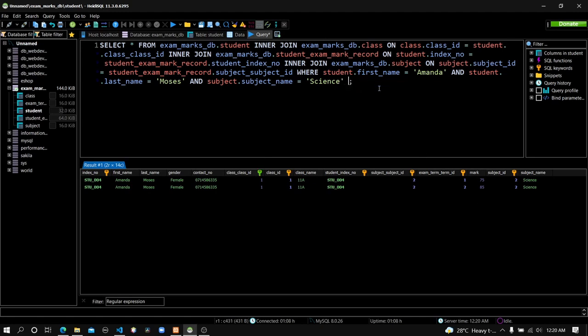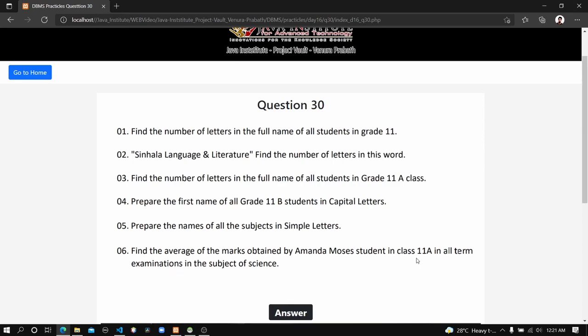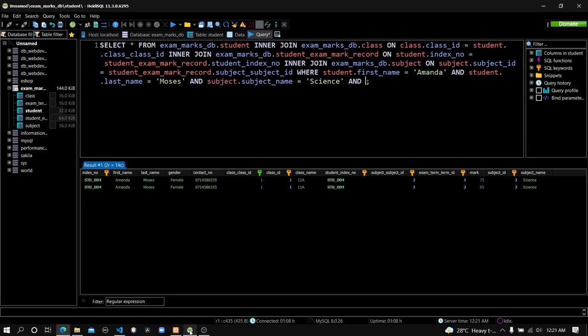But it's better we filter the data using the class table too, because in the question you can see we have to filter that one too. So in class table, class name should equal class 11A. Here, this is the final answer.